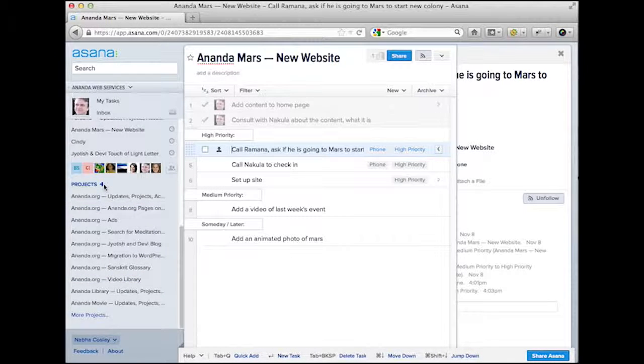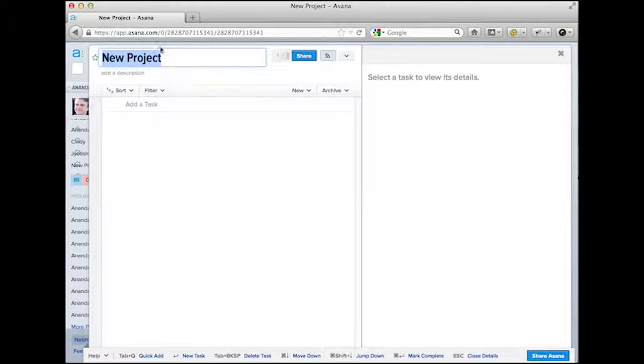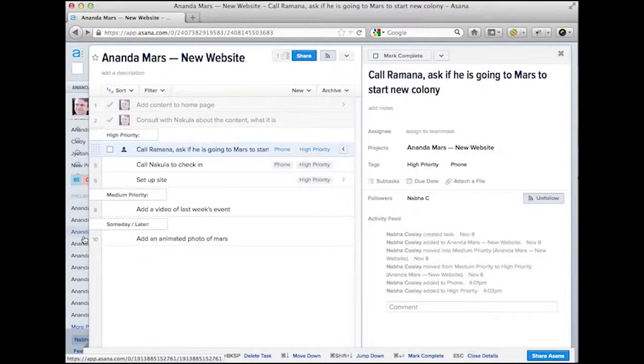And if you're using Asana at some point in the future, beyond 2012, they may have changed this interface a little bit, but probably not too much. It should be pretty straightforward. So I clicked the plus sign, and I'll just show you what that looks like. It says New Project. It's like a blank area to create new tasks in. I want to go back. And it adds it to the list of projects that you have.